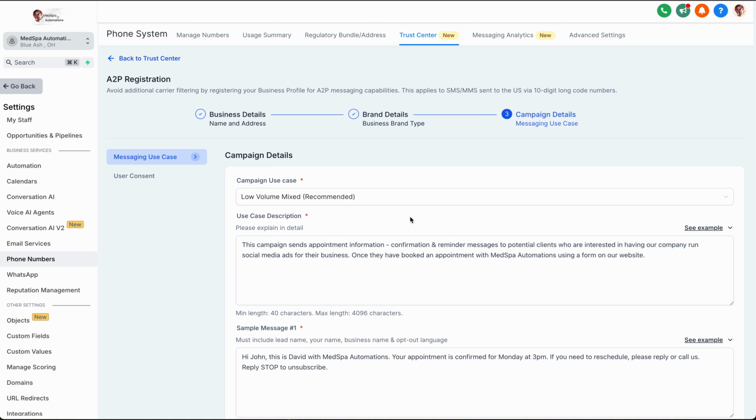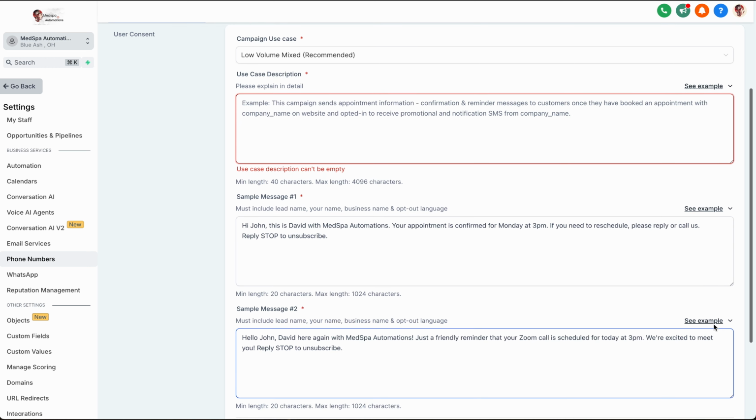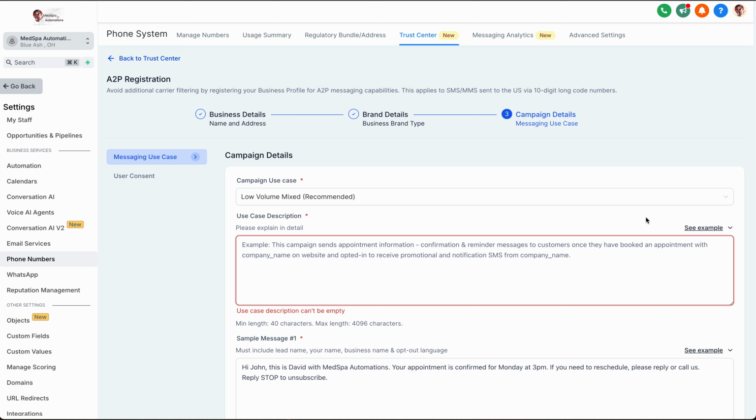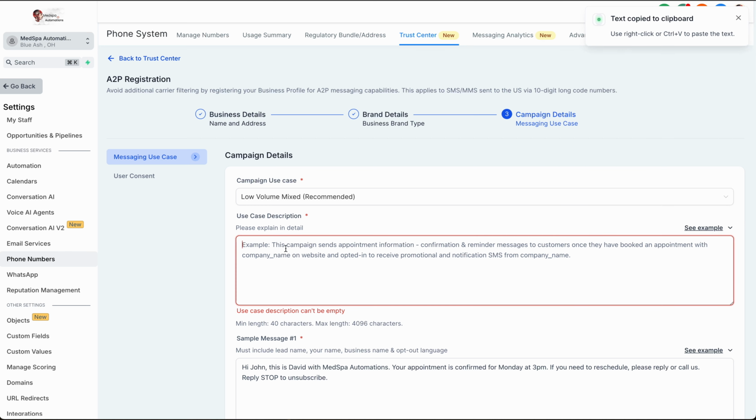Now, this is where it gets fun. So make sure for campaign use, you have low volume mix. Okay, so just select that. In your use case description, the easiest thing to do, because I want to show you something: in all of these examples, click see example, grab the first option here, copy it, and paste it in.